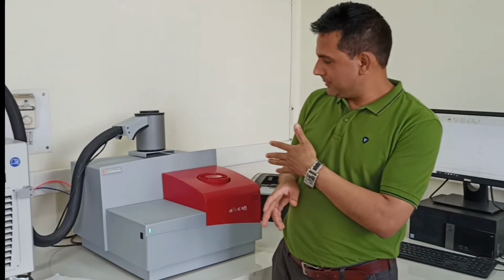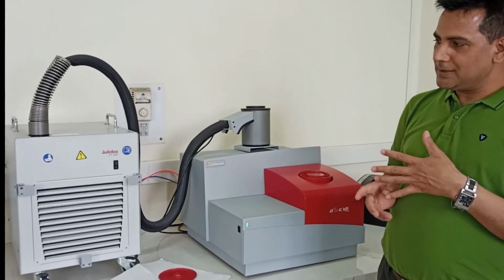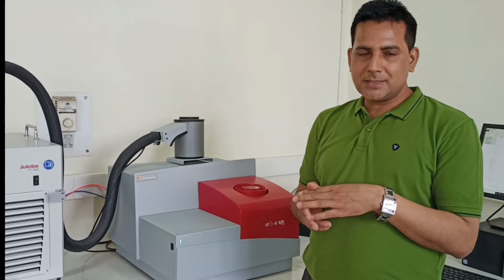Today we are in the Thin Film Technology Lab of Dr. B.R. Ambedkar National Institute of Technology, NITJ. In this lab we have a thermal analysis facility, and for that we have the DSC analyzer supplied by Saturn France. This analyzer can give you data from sub-ambient up to 700 degrees Celsius.